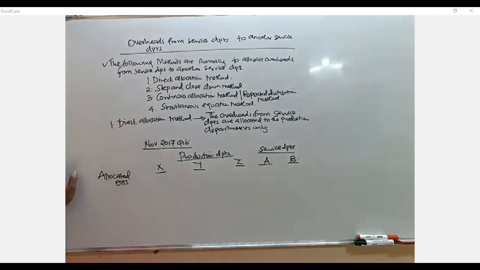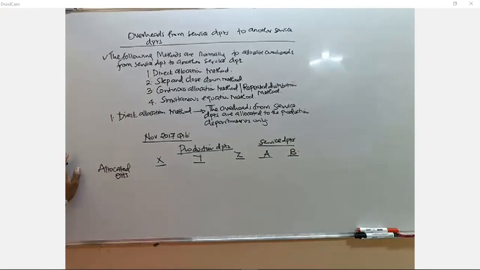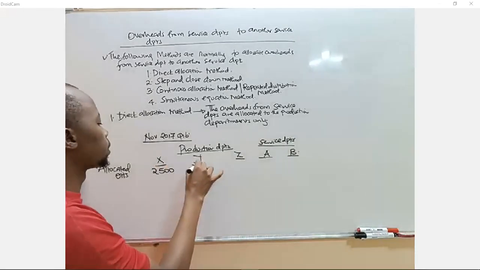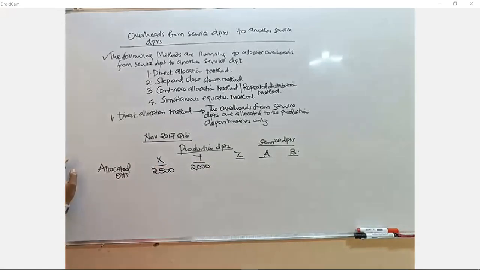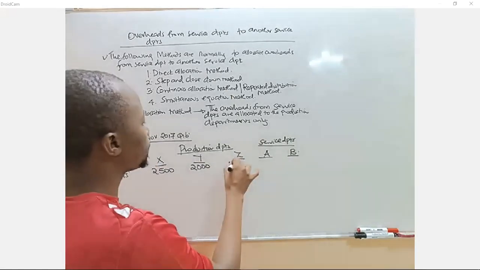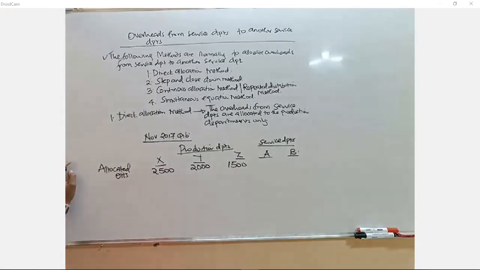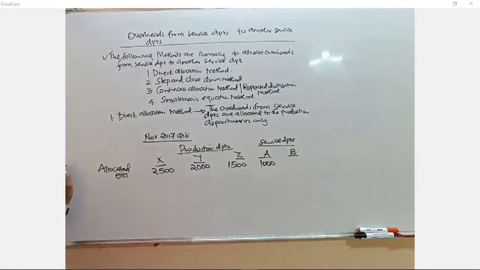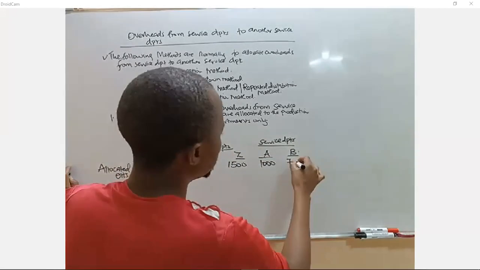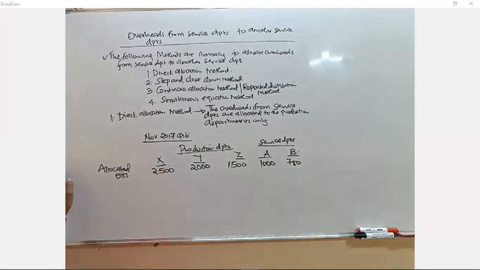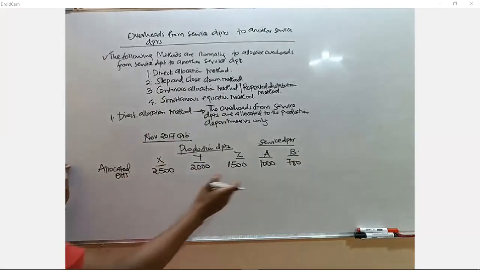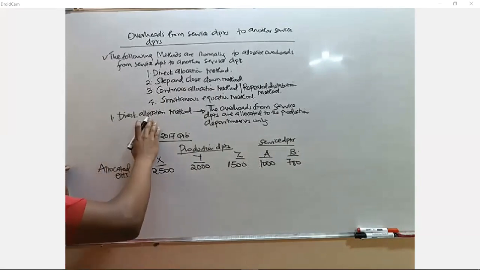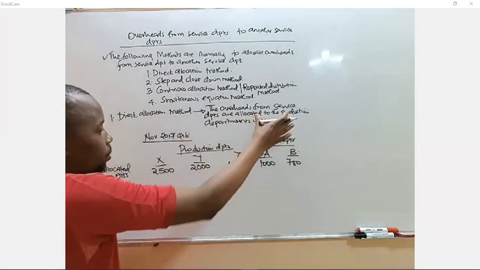What has he given us? Looking at the production departments, we are given 2,500 here. Here he gave me 2,000. Right? And here he gave me 1,500. The last one he gave me 1,000. Then the last one he gave me 780. Here there is no criteria to distribute these. So you say let me just apportion the 1,000 to the production departments, because already we have said in direct allocation the overheads are normally allocated directly to the production departments.